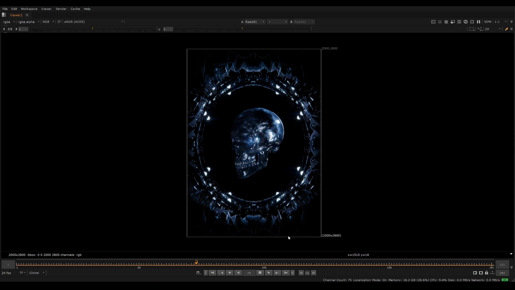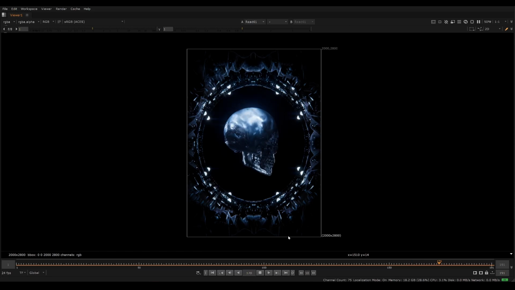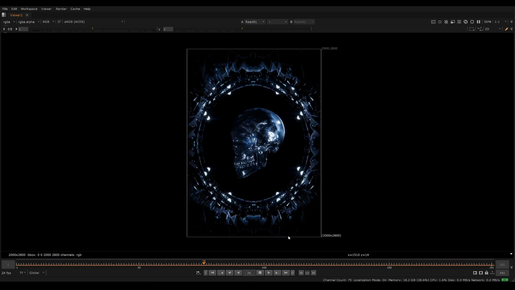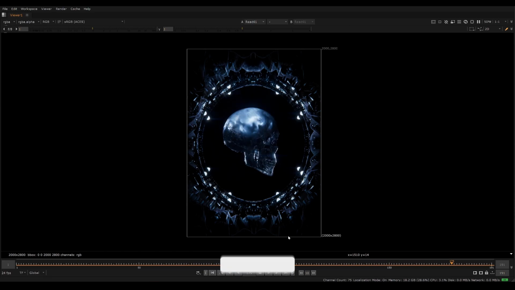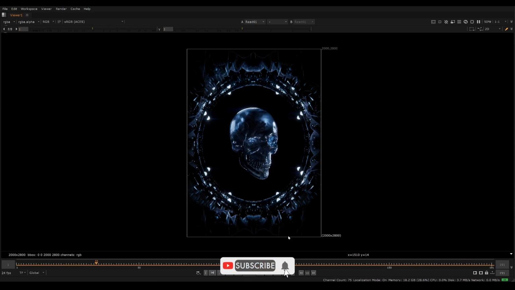This is an experimental tutorial, so it's not geared towards production workflows. These are really just more experimental stuff with different softwares, combining them in different ways that may not have been done before. That's something I like to do in my free time, just trying to combine different ideas, new technologies with old technologies, new ways of doing things with old ways of doing things. So that's what we're going to be talking about in this one.